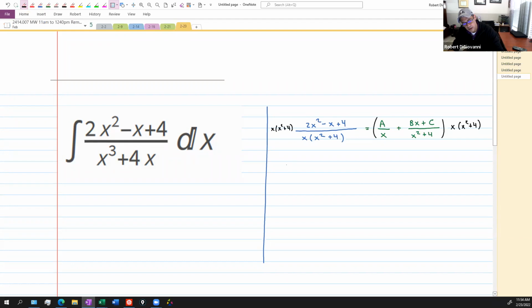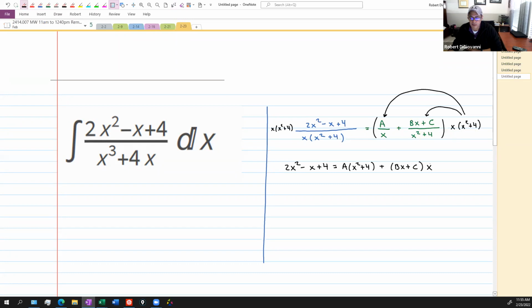I know the left side's not going to change, or I'm sorry, all I'm going to get is the numerator. On the right side, when I distribute through this first distribution, the x's canceled, but the a is still there, and the x squared plus 4 is still there. And then when I distribute here to here, this one's tricky. The x squared plus 4's cancel, but I still have the x and I still have the bx plus c. So I'm going to write it like this: bx plus c, and I still had the x there.